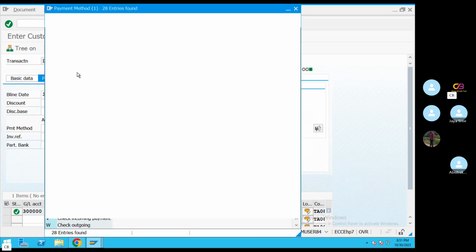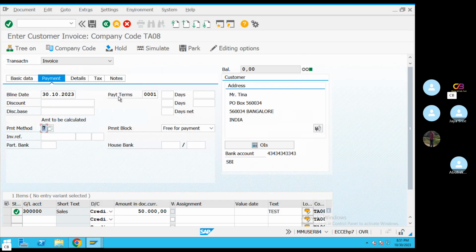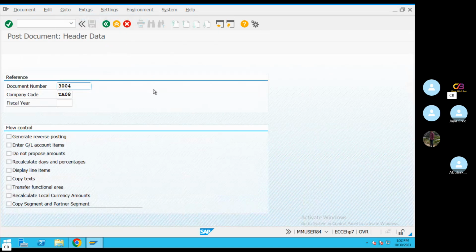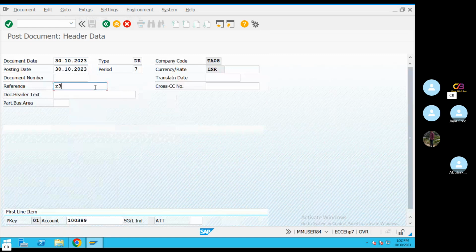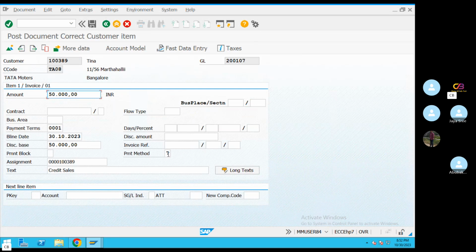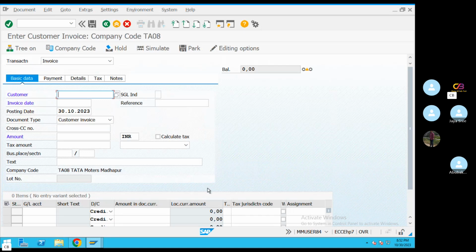Give your incoming payment for the customer case. Incoming payment, not outgoing. Customer is incoming. Save. Like that, you can post one more invoice and reference number. You can give it anything, and check that the customer payment method is linked. Save it. So you posted a vendor invoice and a customer invoice.